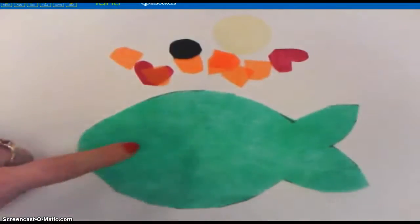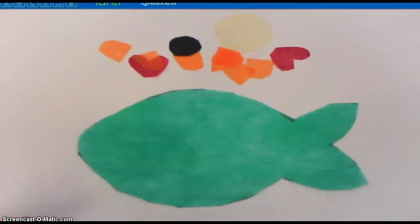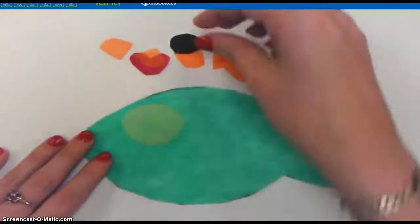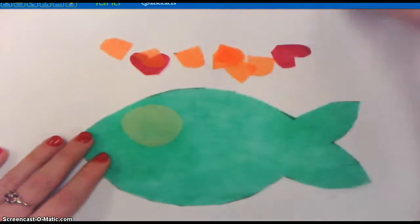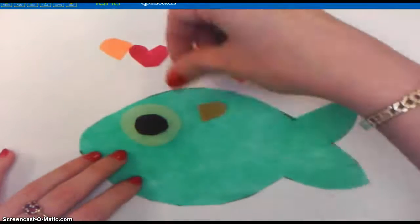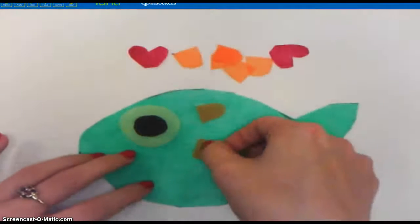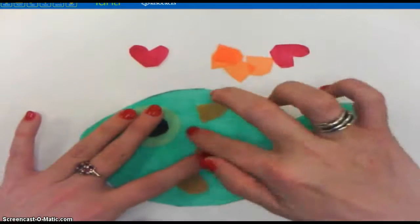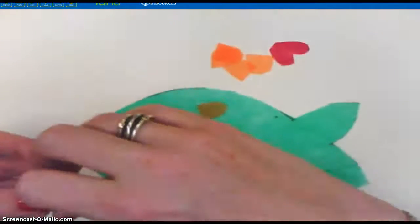Okay, so now I have my base shape, and now I have all my little extras cut out. This is where you layer it almost like a pizza. I'm going to say, okay, this is going to be my eye. You want to get it all laid out because you want to make sure you're not missing anything, right? So here's my eye. Then I'm going to use these little orange pieces as scales. Maybe you decide, I don't want to sew all of them on. I just want to have three as opposed to however many were in my sketch. Oop, fuzz. Okay, and then I'm going to have these lips too.